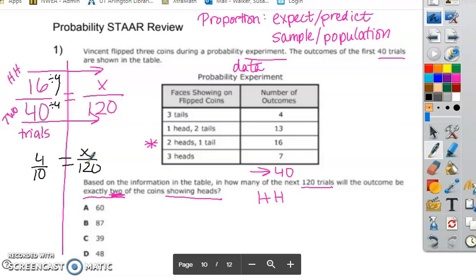So if you understand what I just did, feel free to finish the problem from that point. If not, you might see something else. You might say, oh, well, 40 times 3 gives me 120, so I could do 16 times 3, and that gives me that number. If you see that, feel free. You're going to get the right answer. I'm trying to show you multiple ways to make it easier for you to solve.